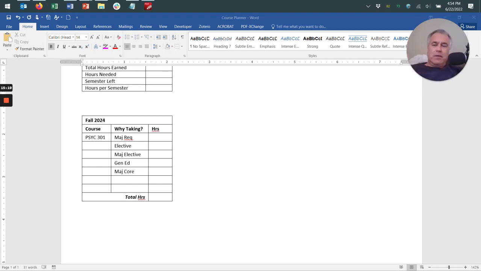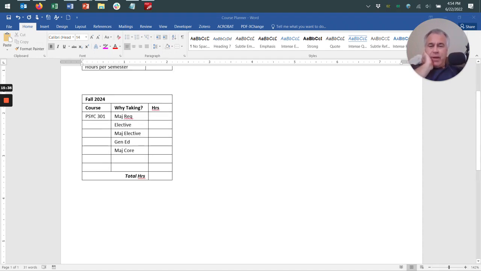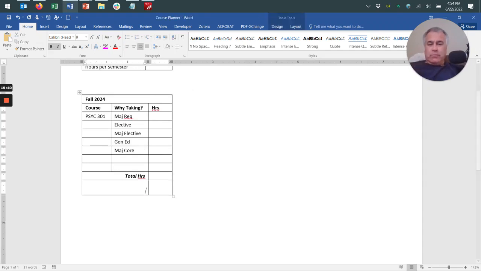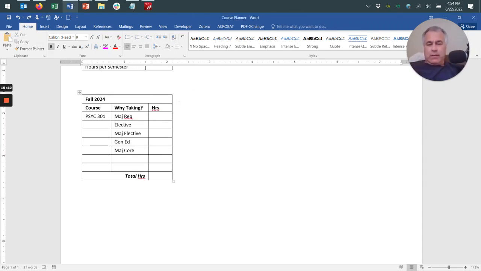Okay, so I got this little table here, and then we're going to copy it and paste it into a bigger table to give us 2 years worth of slots to fill in. Okay, let me just show you how you would make this kind of table. So I'm just going to remake this table. If I can get the cursor to agree.